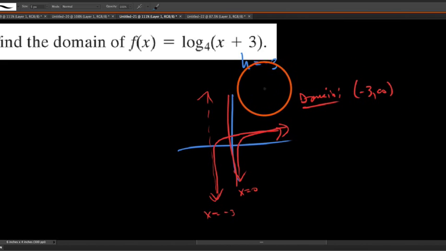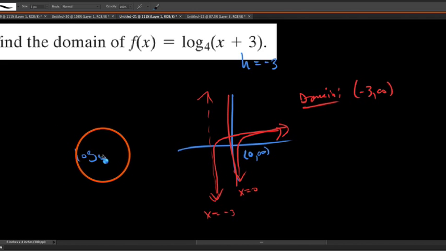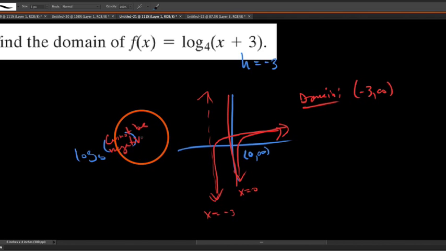Now, that's by observation. What I want to point out here is this. Our original logarithmic parent function only has a domain, and maybe I'll switch colors here, of 0 to infinity, not including 0. And the reason why is because when you talk about a logarithmic function here, what can we plug in for x? This cannot be negative, and it cannot be 0. Okay, so neither negative nor 0.